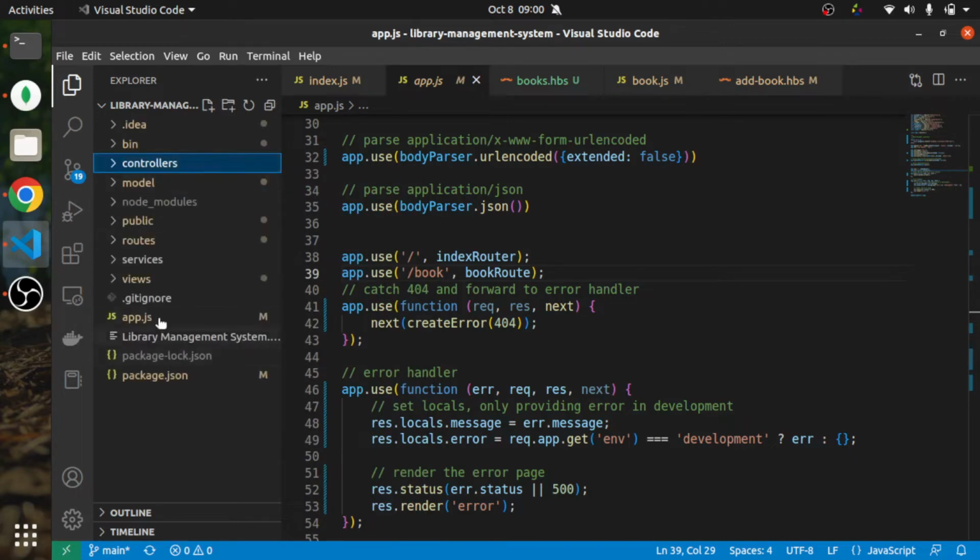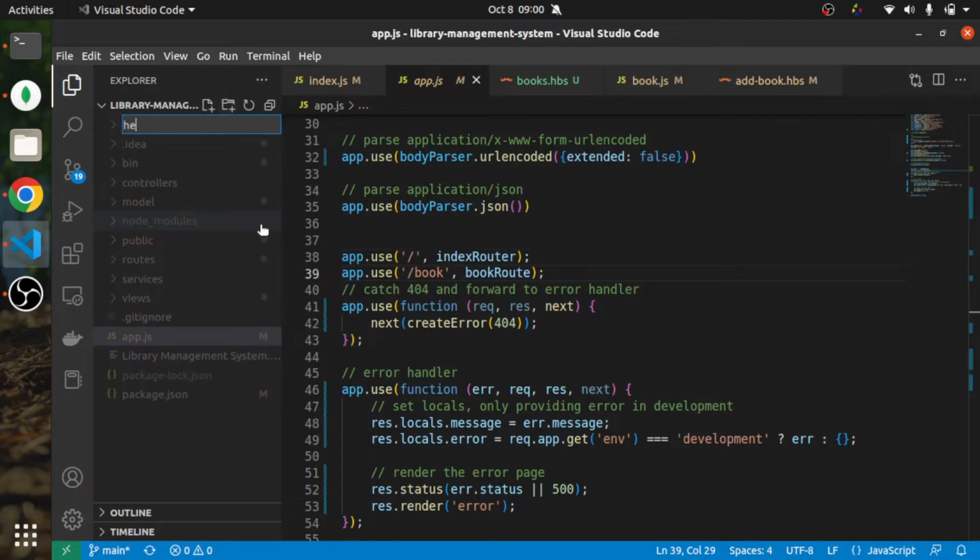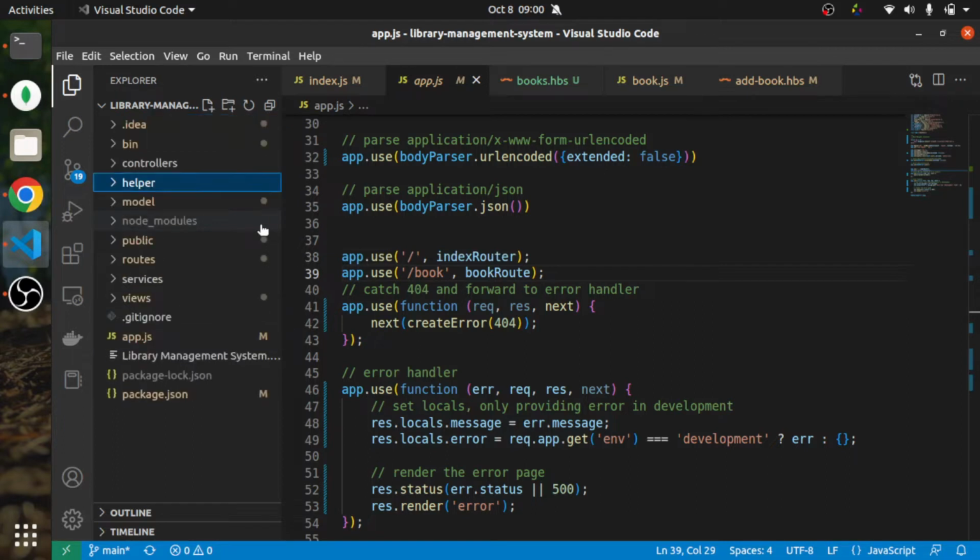This looks nice. I will create one more folder which will be helper, and inside that I am going to write DB helper or whatever is required going forward. I will also create util functions to write some utility functions, but I'm not going to do that right now.